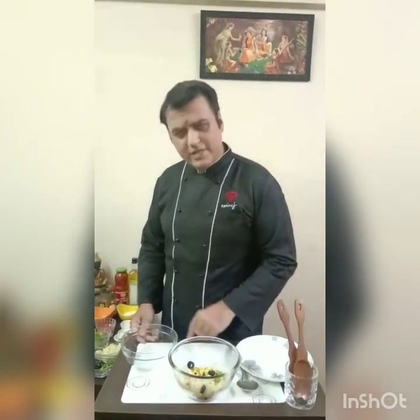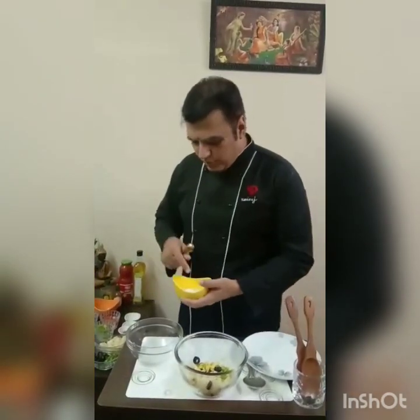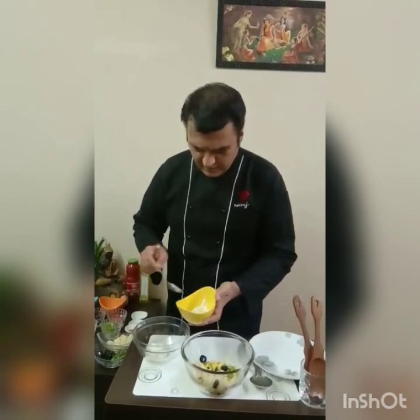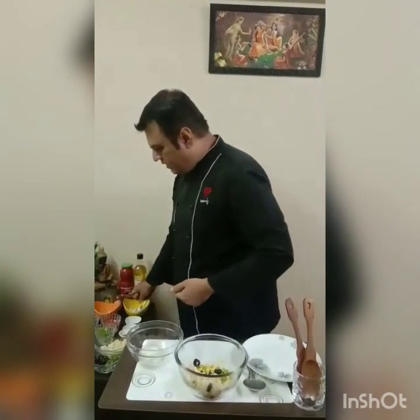Alright, so now we're making a dressing for our summer salad. What are we going to mix in this? We've seen dressings with olive oil, with mustard paste, with lime juice. Today we're going to try a dressing using curd. I've got some fresh hung curd. I've removed the extra water from the curd by hanging it in a muslin cloth. So I'm going to put my curd into my dressing bowl. And into my curd, I'm going to be adding some tomato ketchup, some tomato sauce.